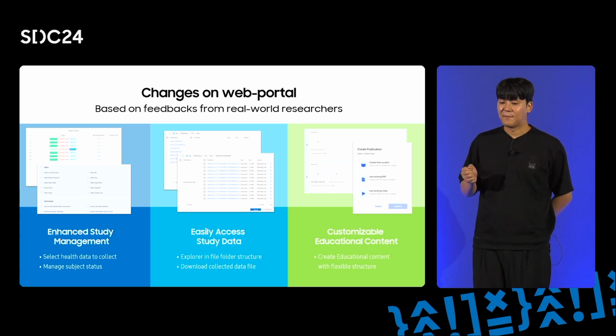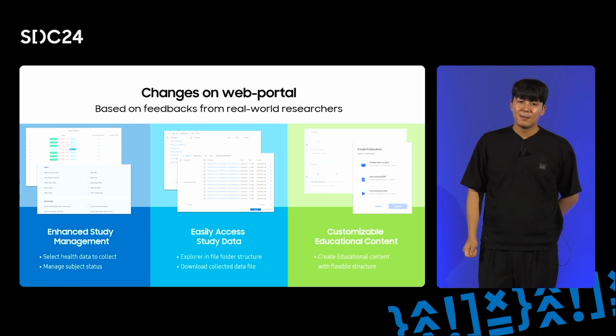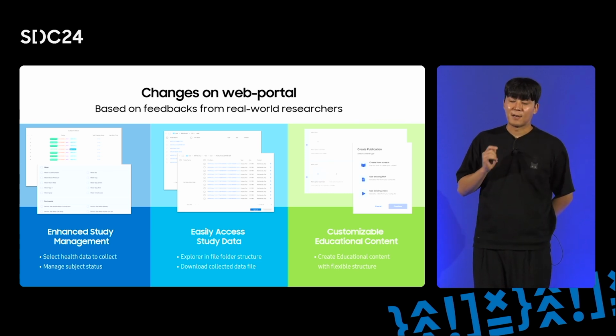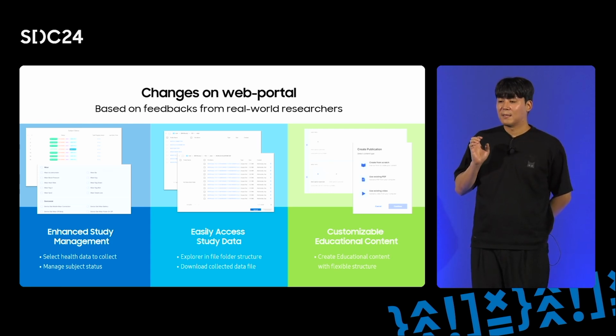You will also have easy access to study data. We implemented a function to upload and manage additional data other than those collected by the application. Store your data in a familiar file system-like structure. Check the data in your browser and download it. If your backend is connected to cloud storage services, you can easily download and upload using pre-signed URLs created from the backend without any credentials.